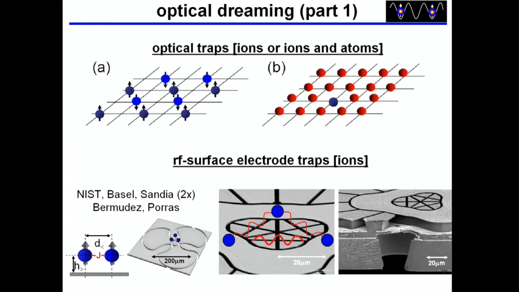Here I should emphasize the collaboration with NIST, mainly Didi Leibfried, with Basel, Roman Schmid, and Sandia, who provided us up to now with two beautiful surface traps. One of the surface traps is the reason why this is not trapping, probably, up to now, because we implemented the other setup before. There we are eager to implement the proposal that Alejandro Bermudez was introducing to you about sympathetically cooling while doing a gate. So with Alejandro and also with Diego Porras together, we are addressing these topics.